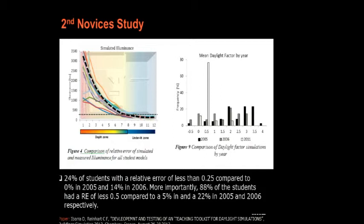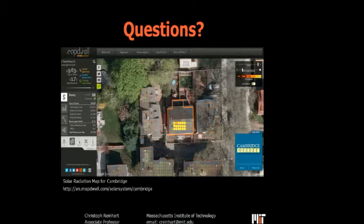And that's pretty understandable, because it's not that easy to model a glazing properly in DIVA. So yeah, just in the interest of time, I actually had some rules of thumb, but I don't have time to talk about that today. So I guess I leave that out. Any questions? Right. One question, please.